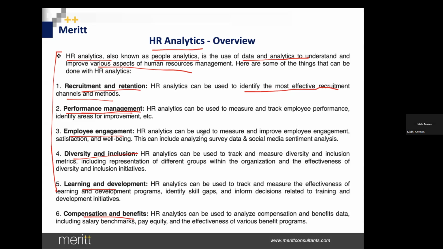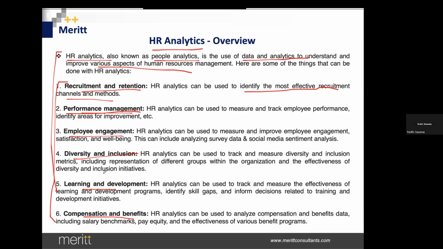No, actually, we have that report in the Excel. Yes, that's there. How many percentage are there in band one, band two, like that? Yeah. So we are getting that data in that Excel. All right. So basically, these are some HR analytics that we are working on. So these are important.